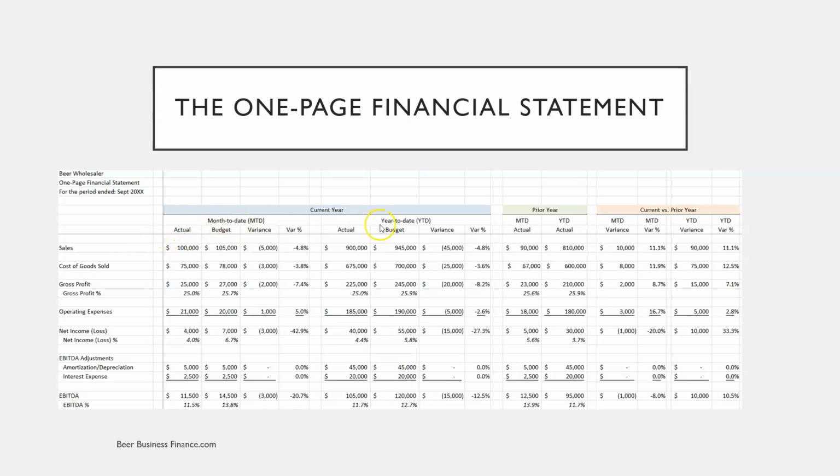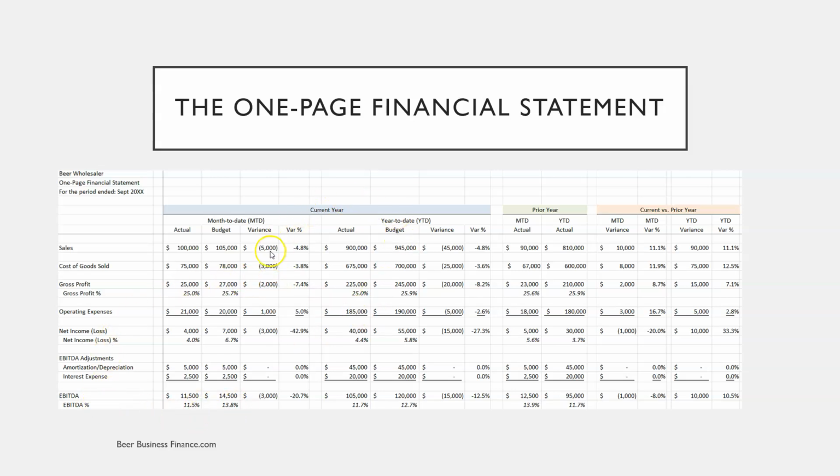So the idea is, on one page, I really want to know, how are we doing month to date and year to date? How does that compare to the prior year? And how are our trends looking in terms of our variances and whatnot? So I can quickly look and see, month to date, in sales, we're about 5% short of budget. So obviously that's going to give us some indication we're falling short there. Gross profit, same thing. So you can see it in percentages, you can see it in dollars, you can dig in. We'll have our EBITDA down at the bottom.